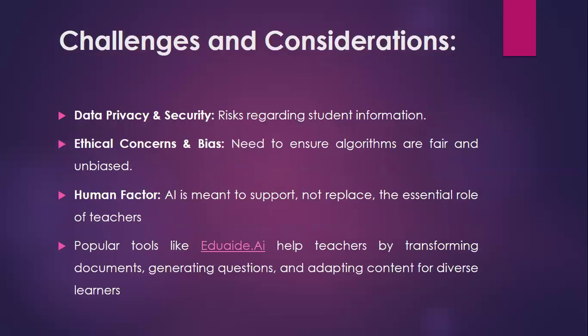What are the future challenges and considerations? Coming to privacy and data security, a lot of risk is involved in procuring information about student data. So we need to follow ethical practice by handling the student data without any bias. And the human factor is considered to be one of the most important elements. AI is only a support to human manpower. It will not replace the essential role of the teacher.